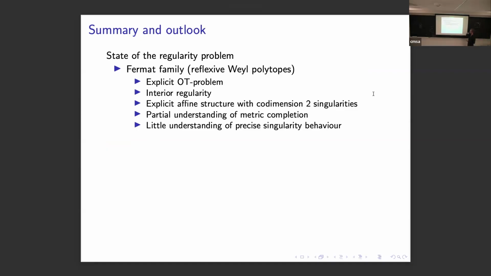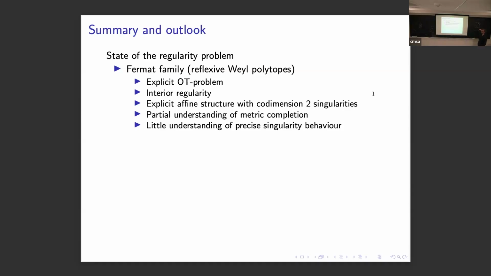Maybe I should also say that, if you want to understand the behavior close to these singularities, the local optimal transport problem is something like understanding what happens. So locally, it looks like a half space on one side, and it looks like a quadrant on the other side, and you'd like to understand what happens close to here. So if you can understand that very well, you understand the singularities of this metric as well. So that we don't know so much about yet, but you have an explicit optimal transport problem, so you can consider such problems.